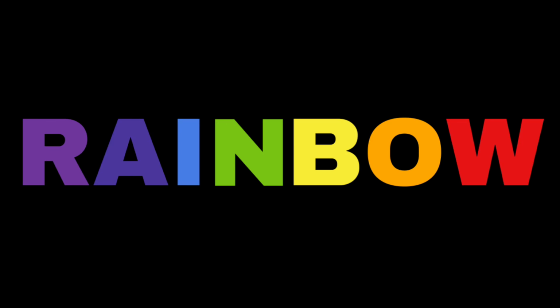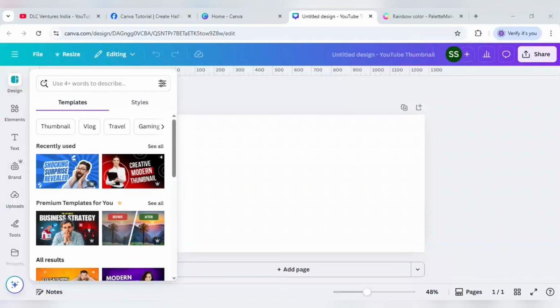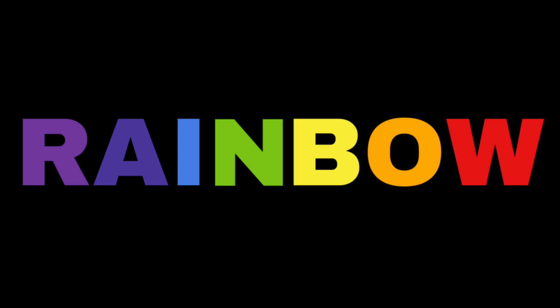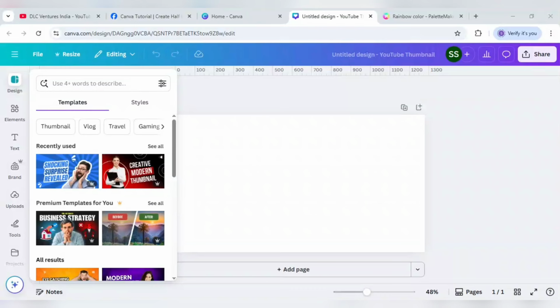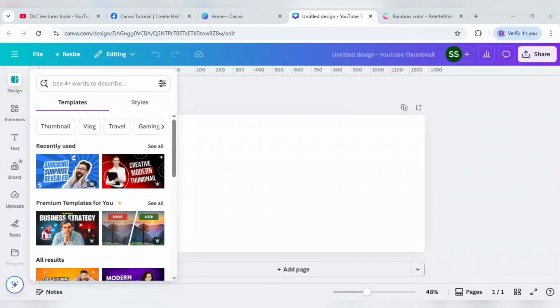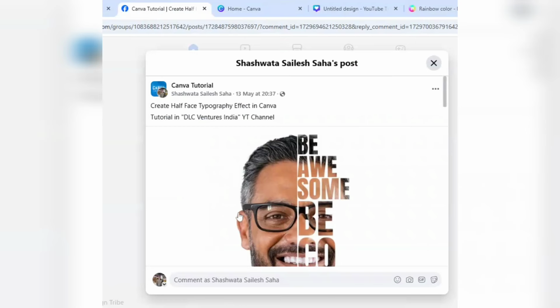So like this and this, I will share how to add rainbow gradient color to text in Canva. So first will be a tough process, it will be a bit time taking, but the second process will be a lot easier one, and it will be the main gradient part which will be following in the second process. So please follow along.